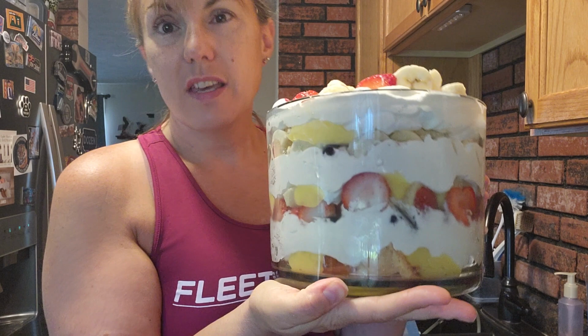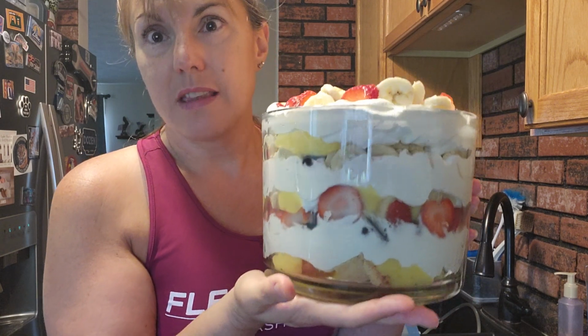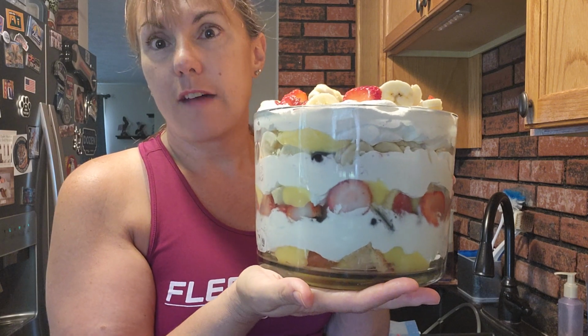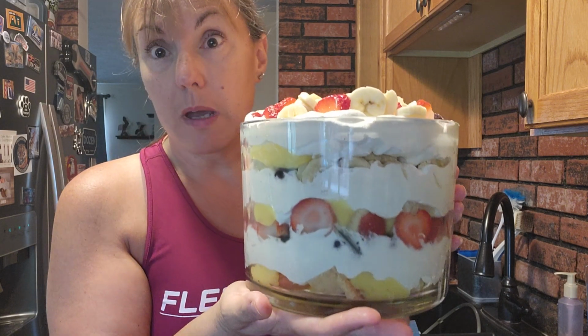And there won't be any of this left. I can almost guarantee there won't be any of this left by the end of the day today. And this is a pretty big bowl. It's delicious. So like I said, other options that you can choose: you can use the Sara Lee frozen pound cake from your grocer's frozen foods department if you don't want to bake anything.